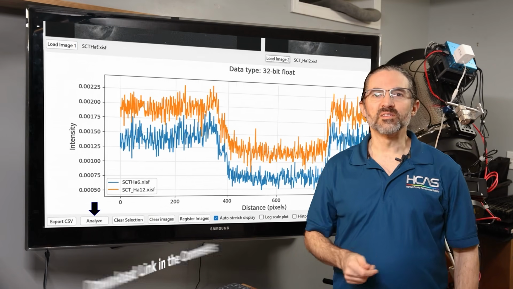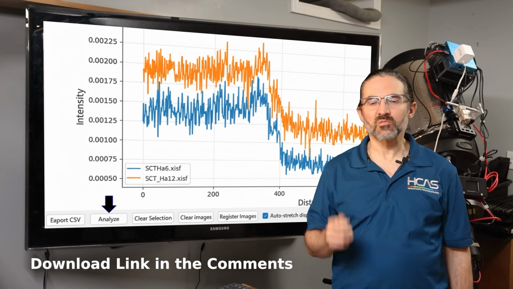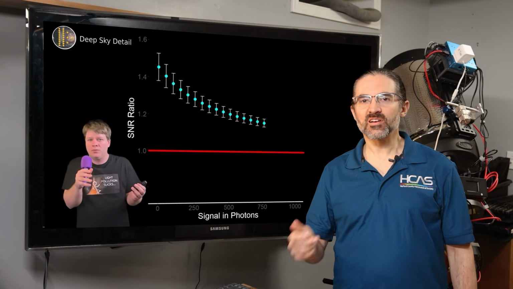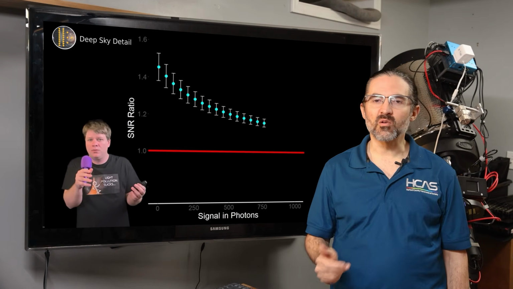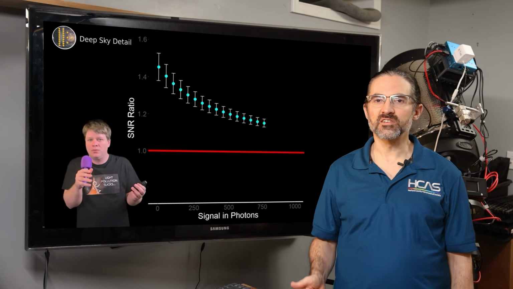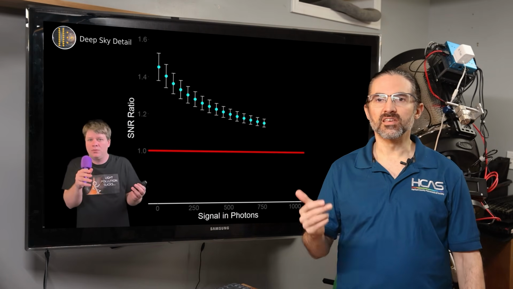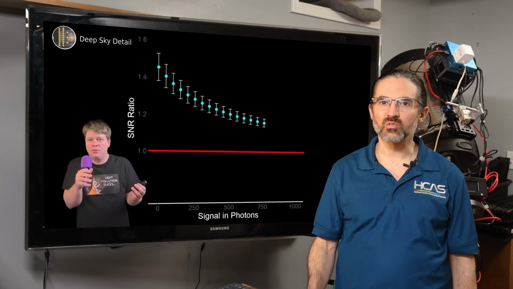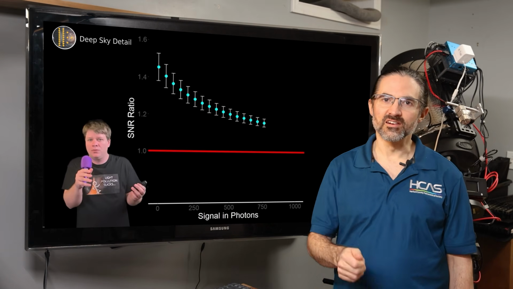I just upgraded my new cross-section tool so it can estimate the relative signal-to-noise ratio of your images. I've been talking with Mark from Deep Sky Detail about one of his favorite topics, signal-to-noise ratios, and why they matter so much for narrowband imaging. Because at the end of the day, the filter that gives you the better SNR gets you better results with less integration time.